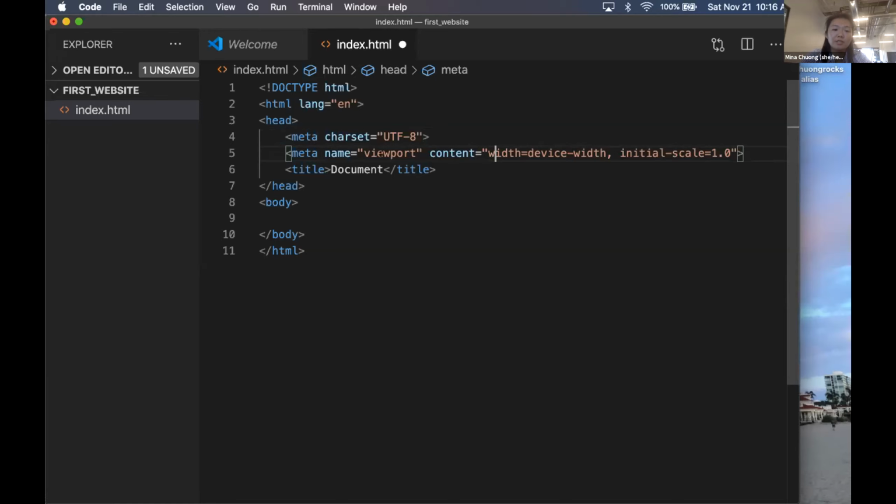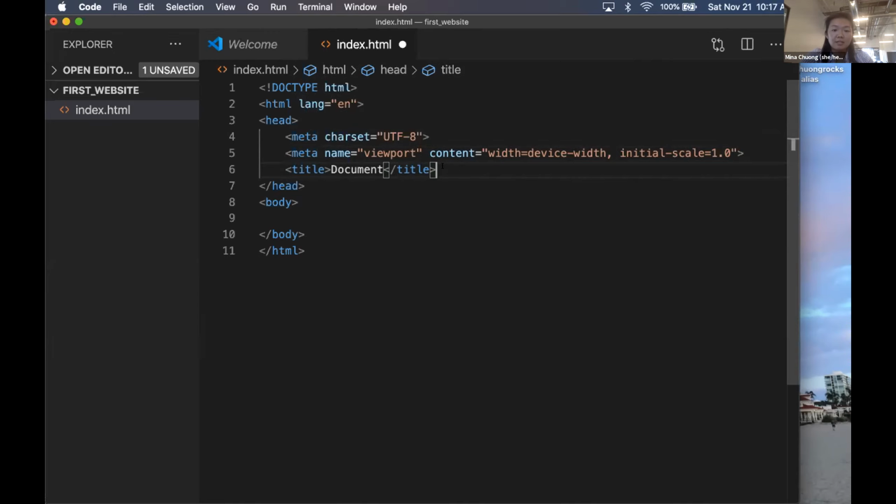More information, this is viewport, about the website. Viewport here literally just means you could use it on any device and it will be displayed according to your device. So title element here, and we have document.